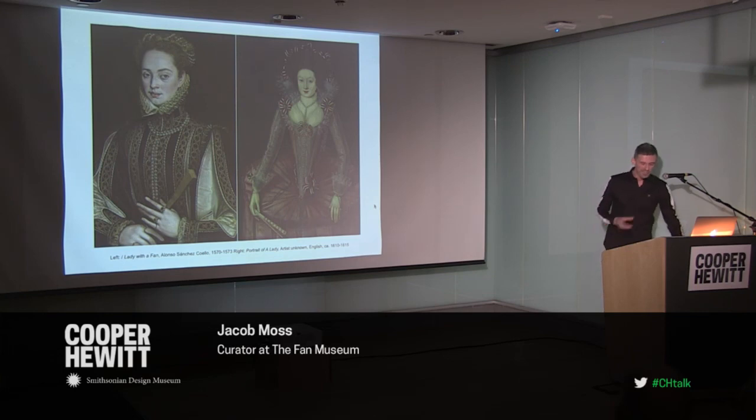Now, in order to understand fully the transitional nature of fan painting, I feel it's probably best presented as a chronological sequence comprising of distinct phases, which in itself presents me with a number of problems. For example, it's not uncommon to discover fans assembled from parts made during different periods. And often, fan painters were inclined to imitate the decorative styles of previous epochs, and sometimes with enough credibility to muddy the water even further.